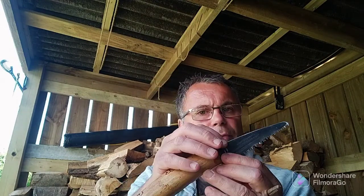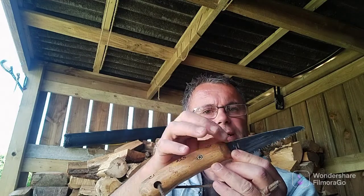So actually getting around to remove the bark, a lot of stick makers have their own individual methods. For me, I'm using the back end or the spine of this wood saw, quite simply because it's not too sharp where it catches and digs in the wood. It's got enough of an edge to dig the bark, and as I push up the stick, remove it, but it's not sharp enough to bite into the wood, leaving processing marks of me actually taking the bark off.